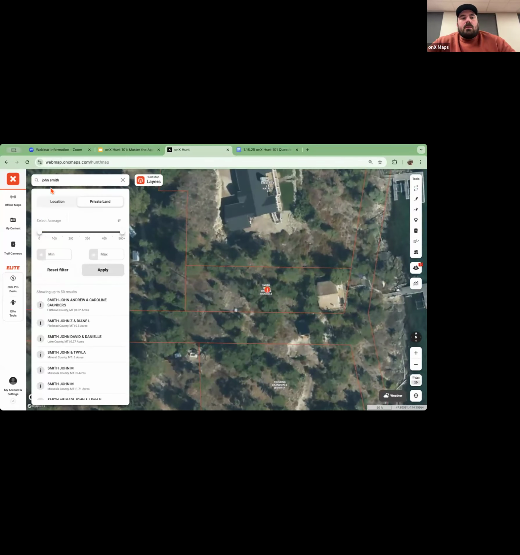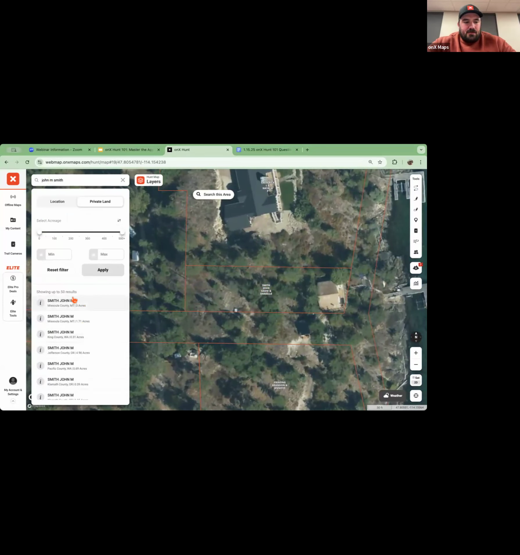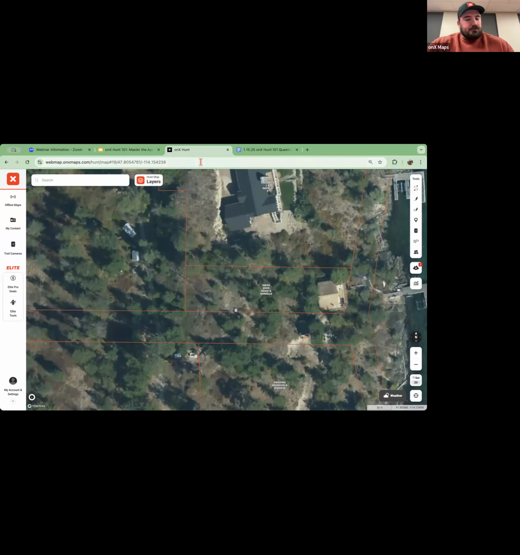If you know John Smith's middle initial, let's say it's M, that can help. Okay. There's a bunch of John M. Smiths. If it's a married couple and you know both names on the deed, try plugging those in. Things like that. The more information you can give the search, the better off you're going to be here.